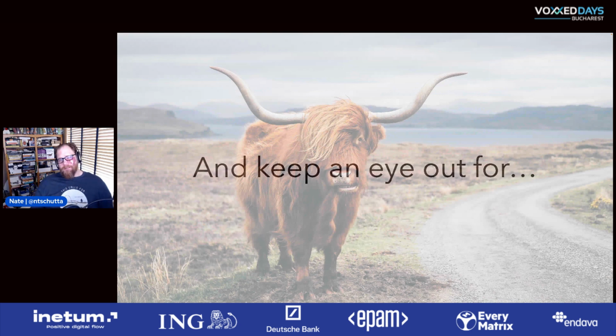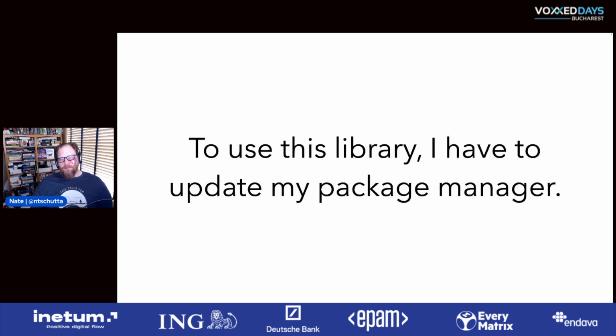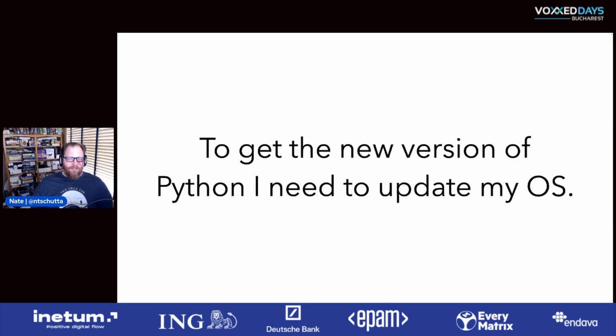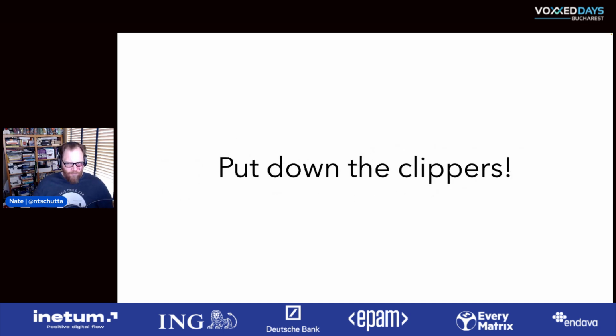All right, I need to solve this problem. And to solve this problem, I need to use this library. But to get this library, I need to update my package manager. Well, shoot, in order to update my package manager, I need this new version of Python. But to get this new version of Python, I need to update my operating system. The next thing I know, I'm shaving a yak and I'm covered in yak hair, and the yak's not very happy. And I'm not sure why I'm shaving a yak. So I should probably just put down the clippers.